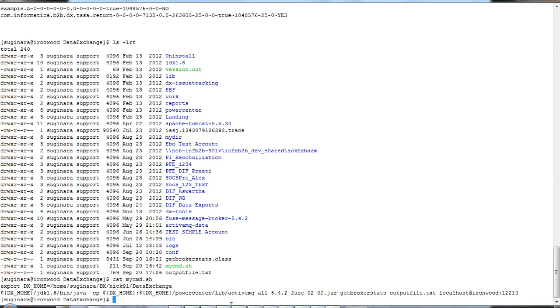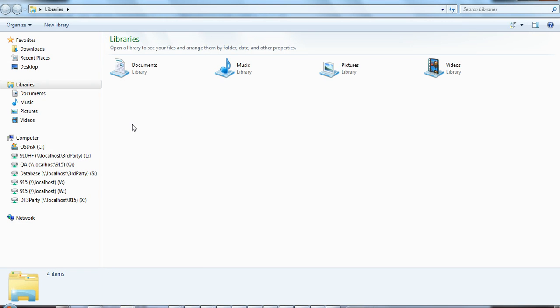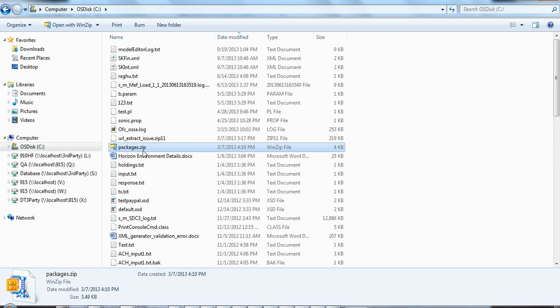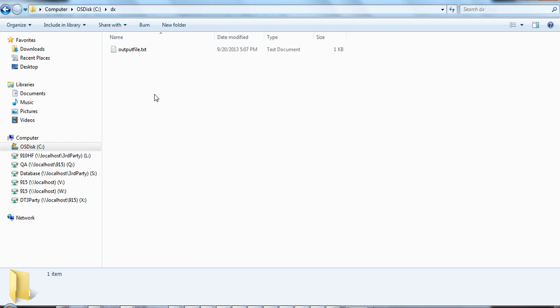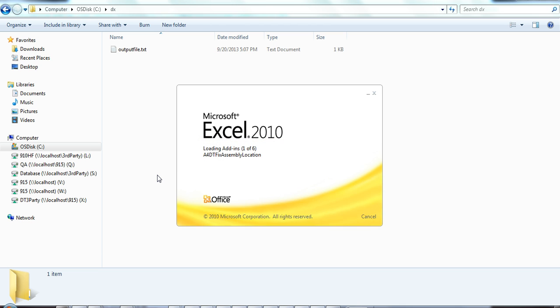Now, I have the output already copied to my DX directory. So what I'm going to do is just import this particular output into Microsoft Excel.